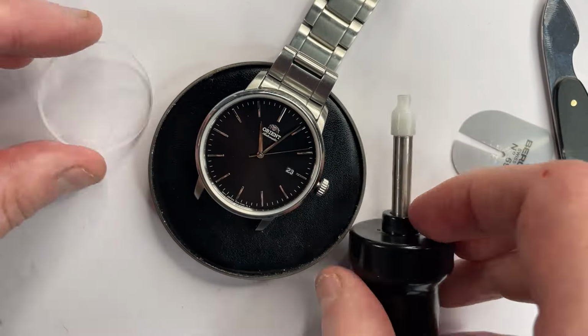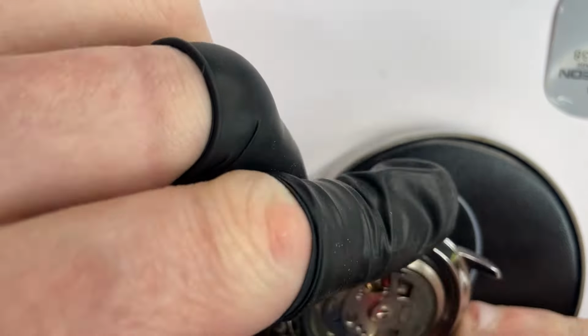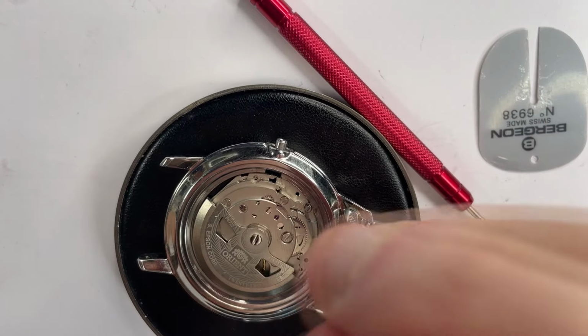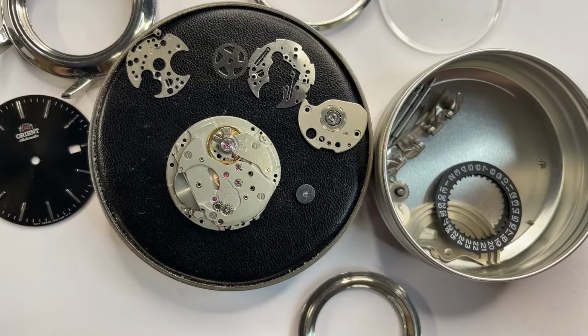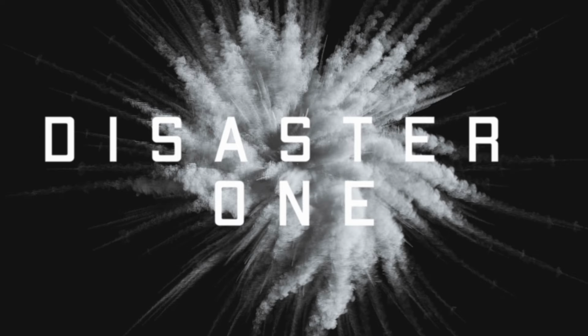Then, after unscrewing the movement and removing the glass and hands, the movement still refused to come out the back, while due to the stuck bezel the dial refused to come out the front. And in the end I forced it too much, and though I did finally get the dial out, I somehow damaged the movement in the process and just could not fix it. So this was disaster 1. Plan A was long gone.